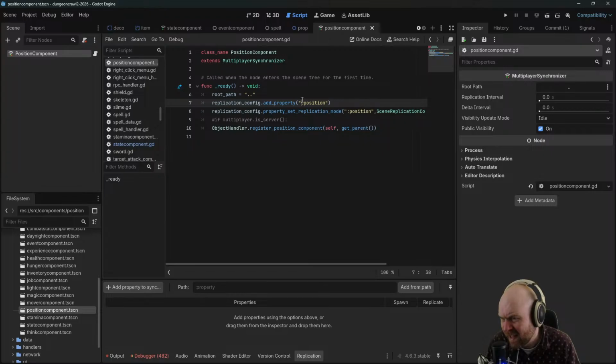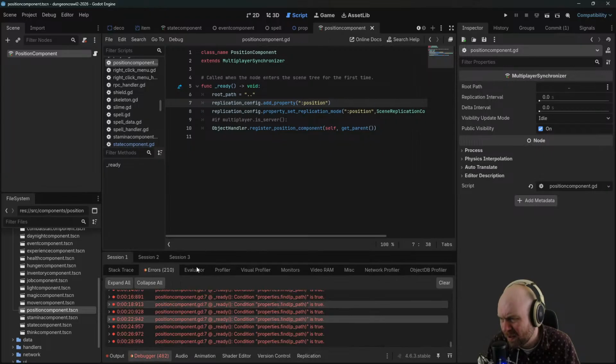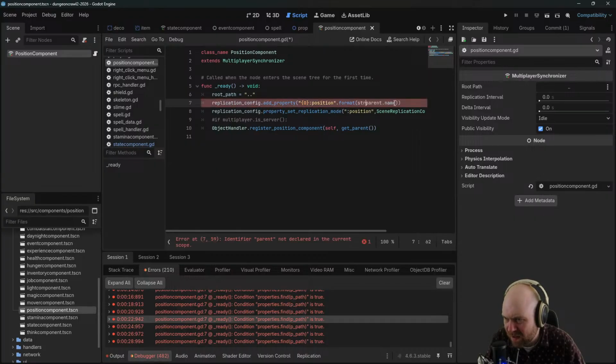We can say add property, get parent.add property. Dot format parent.name string. This needs to be an array.